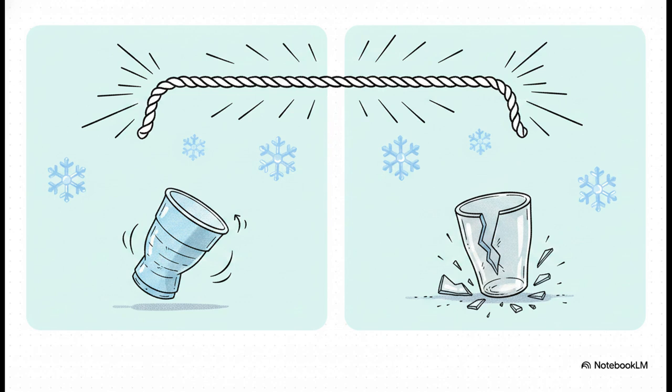Sounds great, right? But there's a hidden cost: brittleness. As the strength of carbon steel goes up, its toughness often goes down, especially in freezing temperatures. Imagine dropping a flexible plastic cup versus a rigid glass cup in the cold. The glass is technically a harder material, sure, but it shatters on impact. Grade 60 might have a lower tensile strength, but it retains superior toughness, meaning it won't easily fracture in low-temperature environments. Selecting the right plate is literally a masterful balancing act.